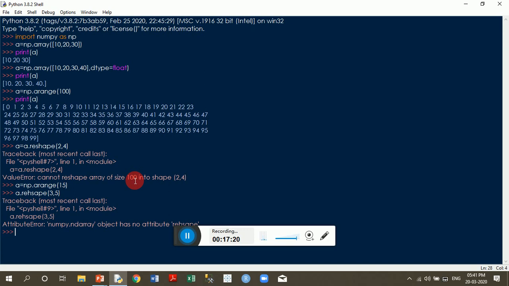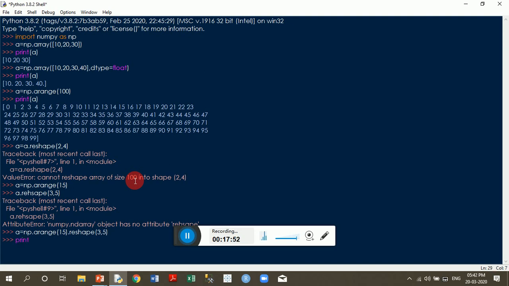I have to assign this result somewhere, then it will get the result. So I've created a equals np.arange, passed the value 15, and then reshaped this array into 2 dimensions with 3 rows and 5 columns.